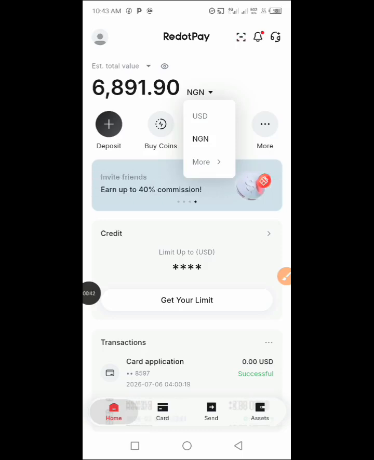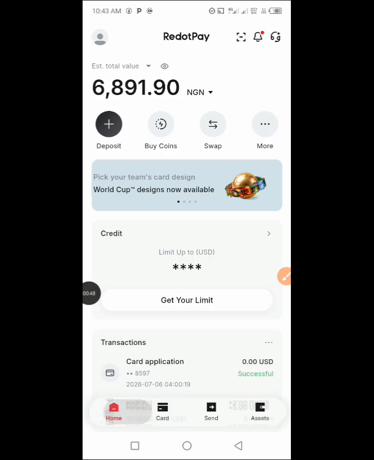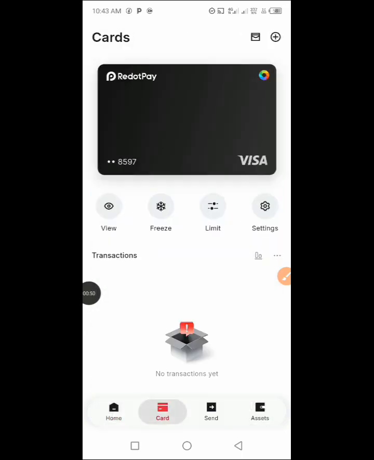On top of that, you are provided with a virtual foreign Visa card. You can see I have my own foreign Visa card right here that I've activated. I linked this to my Google Wallet, and I've been using this to perform some transactions in major stores like Amazon and the rest. You are also provided with a physical card that can be sent to anywhere you are in the world, letting you pay in over 130 million merchants.